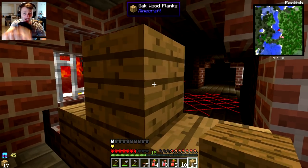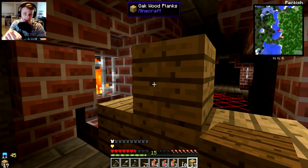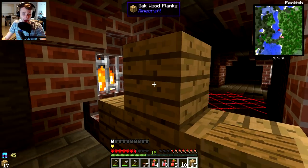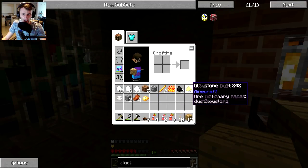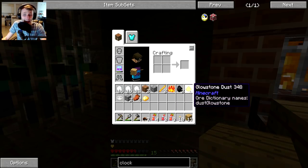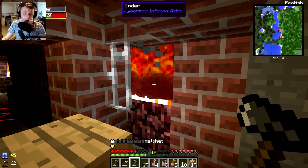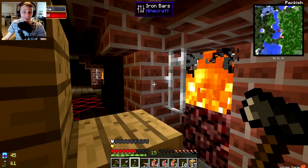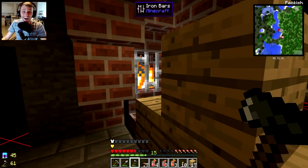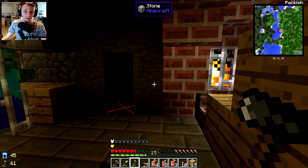These cinders spawn in fire. And then they die. Then they suffocate. And then they give me coal. And blaze rods. And it looks like glowstone. Dudes, I have a freaking coal farm. I literally have a coal farm. Oh, this is sick, dudes. I have a freaking coal farm.